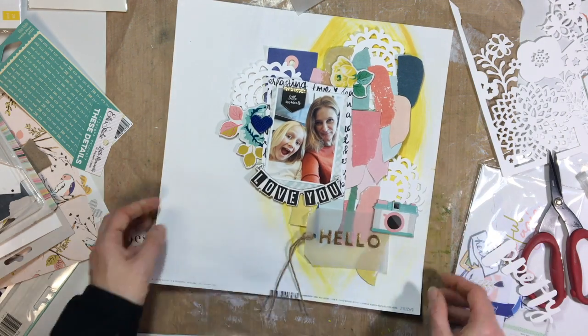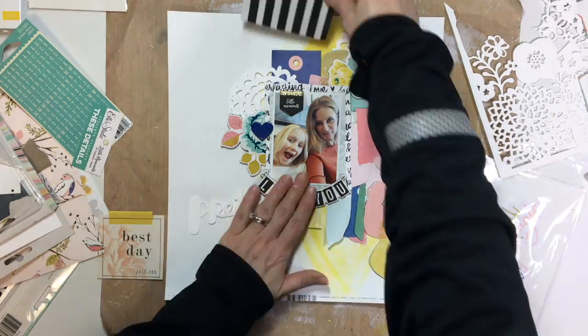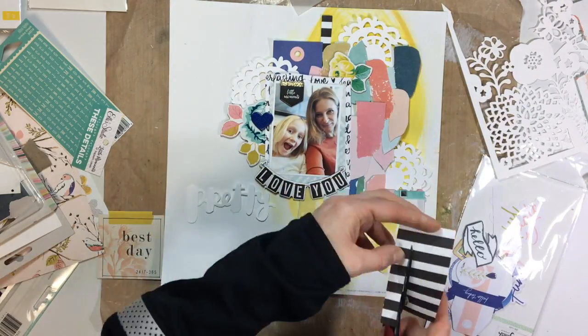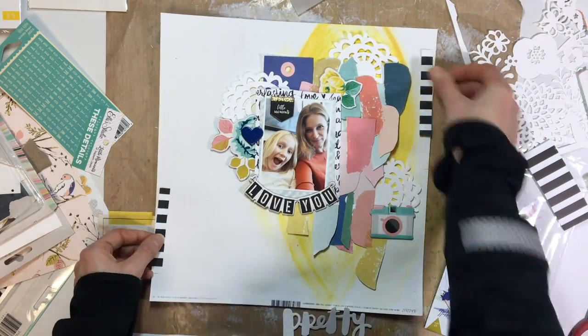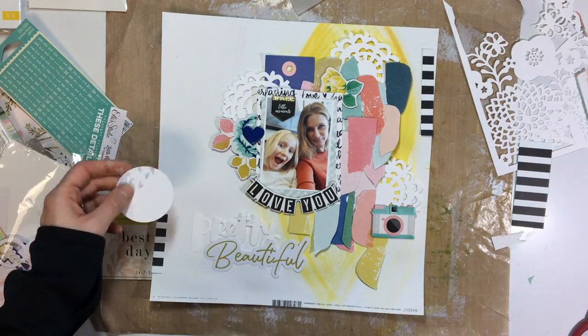So a lot of the kits come with tags and Project Life cards and flair, which you'll see in a little bit here. I have a whole bunch of flair and die cuts and stickers and all kinds of things. So I had a lot to choose from to use on this page, and I kind of like doing this, combining a whole bunch of kits at the end after I haven't used them for a while.